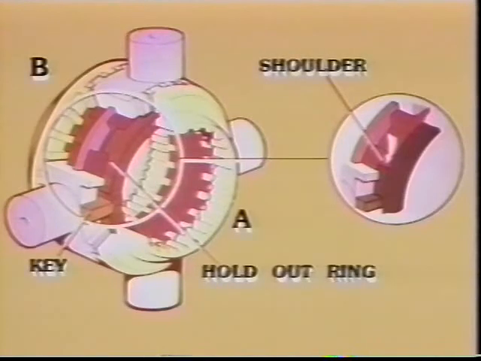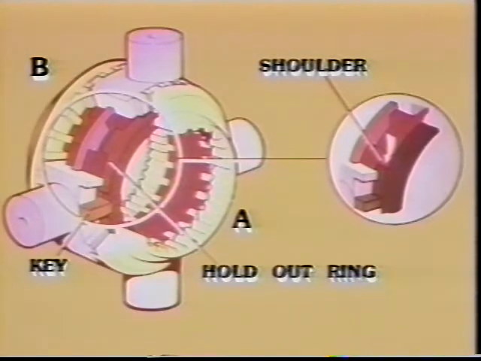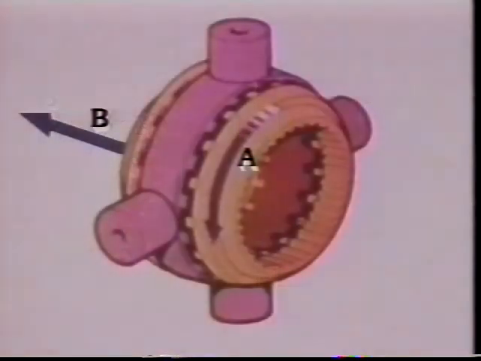As clutch member A slides across the teeth of the center cam, the teeth of the holdout ring slide out of the shoulder of the center cam. The holdout ring then slides up against the key of the cross and stops moving as fast as clutch member A. Clutch member A is now being held out and away from the cross as it rides around the holdout ring, free to be pushed faster than the cross is driving clutch member B.